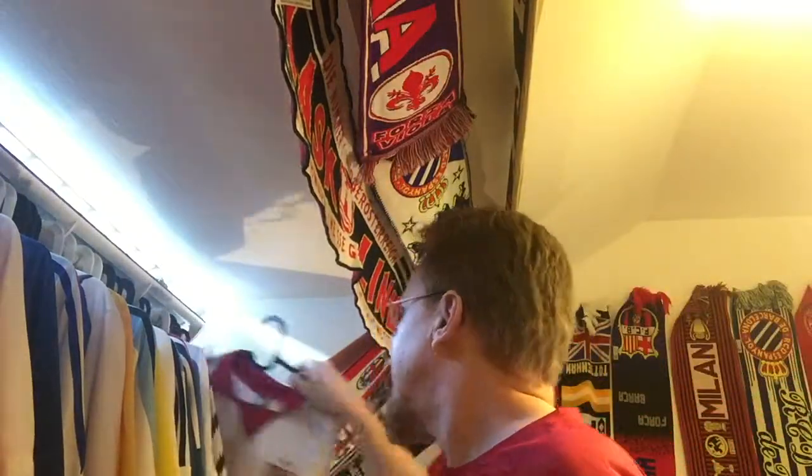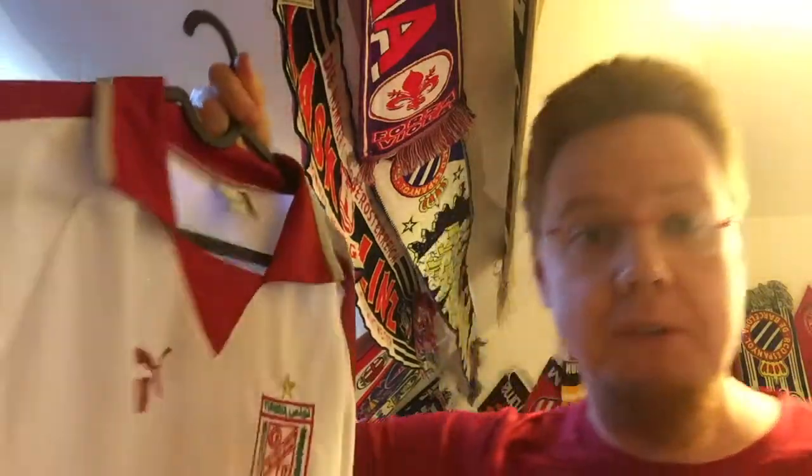I'm going to look at another AFCON jersey — the team that actually eliminated Ghana. The irony is not lost on me. Going through my African jerseys, the Algeria jersey was my fourth one, but technically the Tunisia jersey should be the fifth, because that's the one I picked first. I saw it and wanted to get it because it is somewhat special. Fortunately it was quite cheap — I paid only around 10 euros for it.